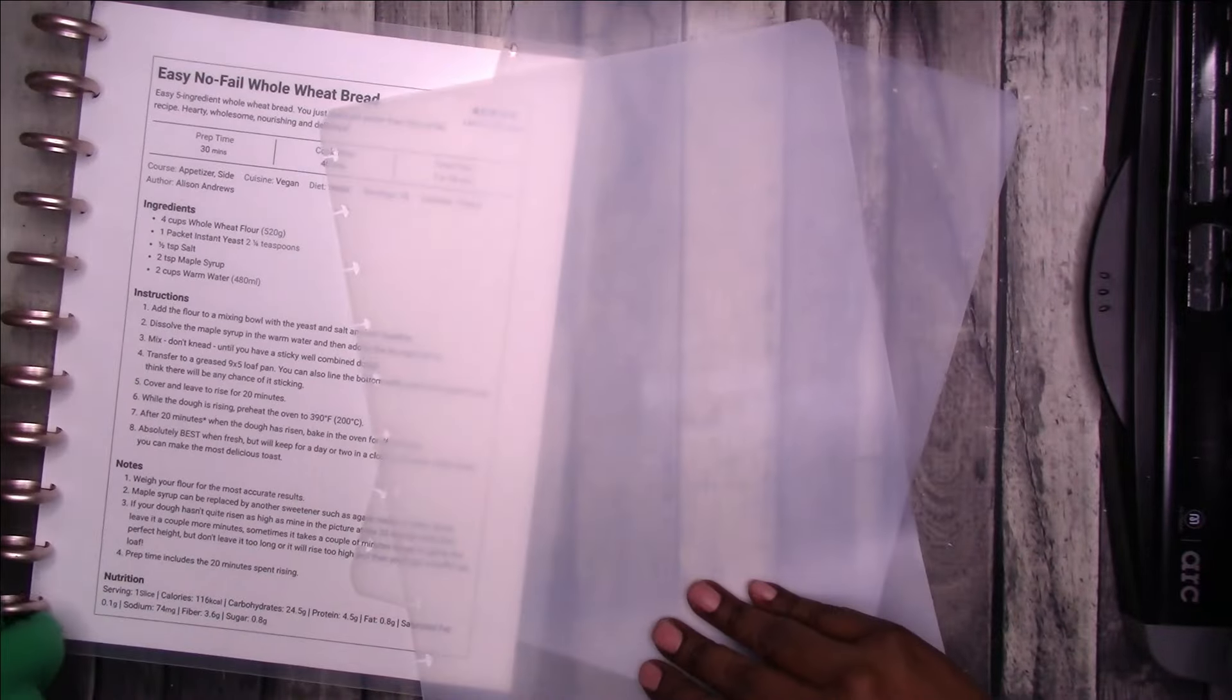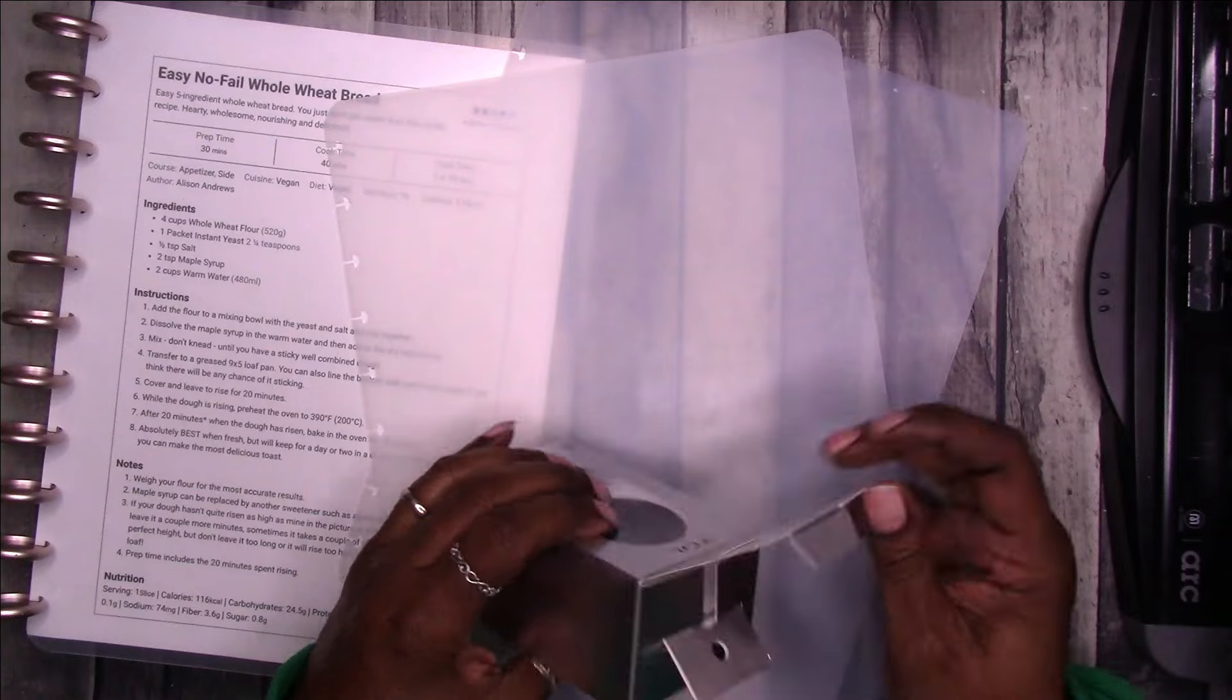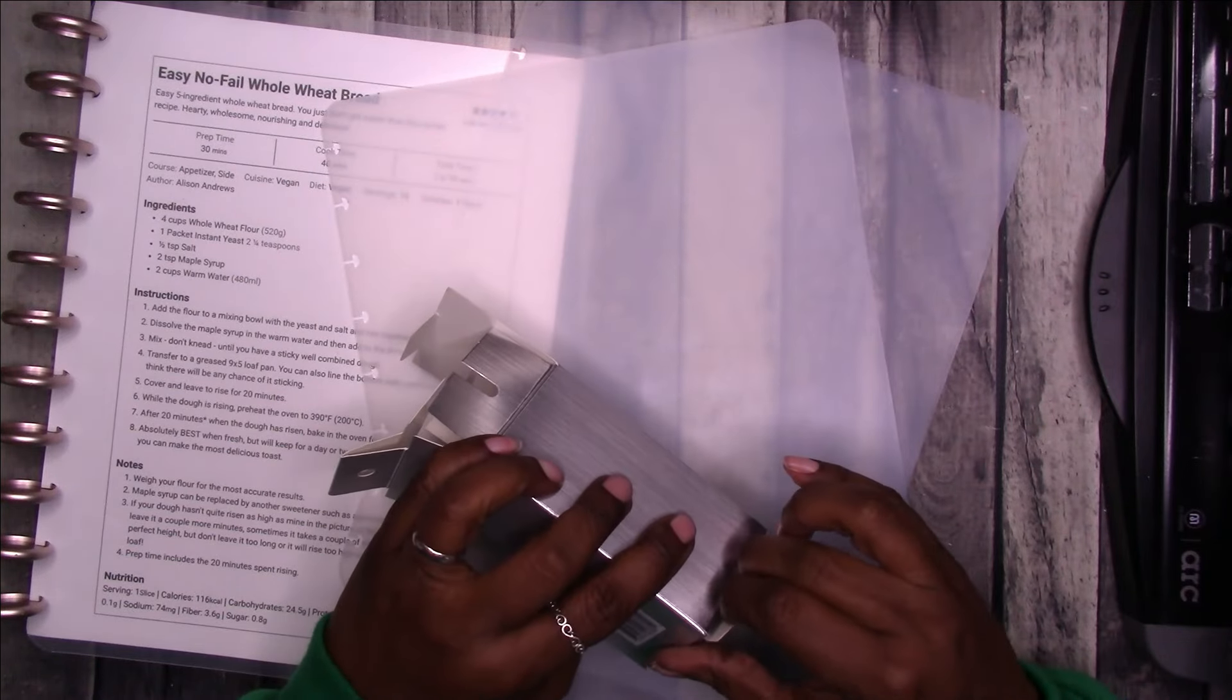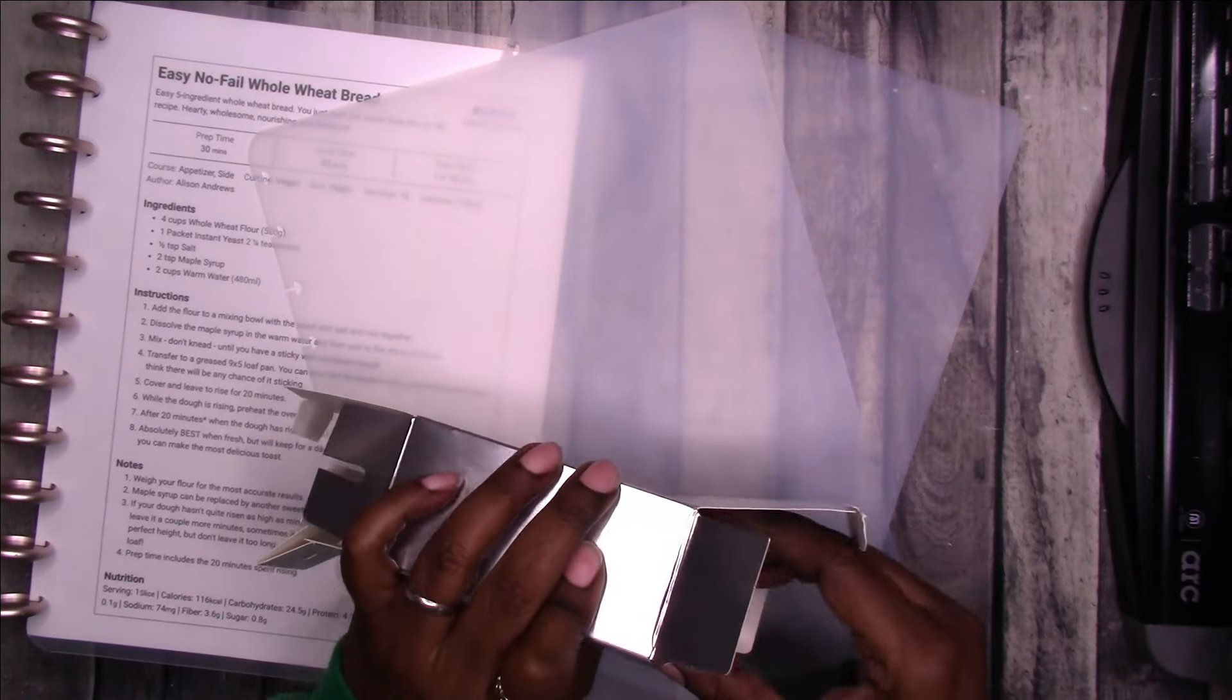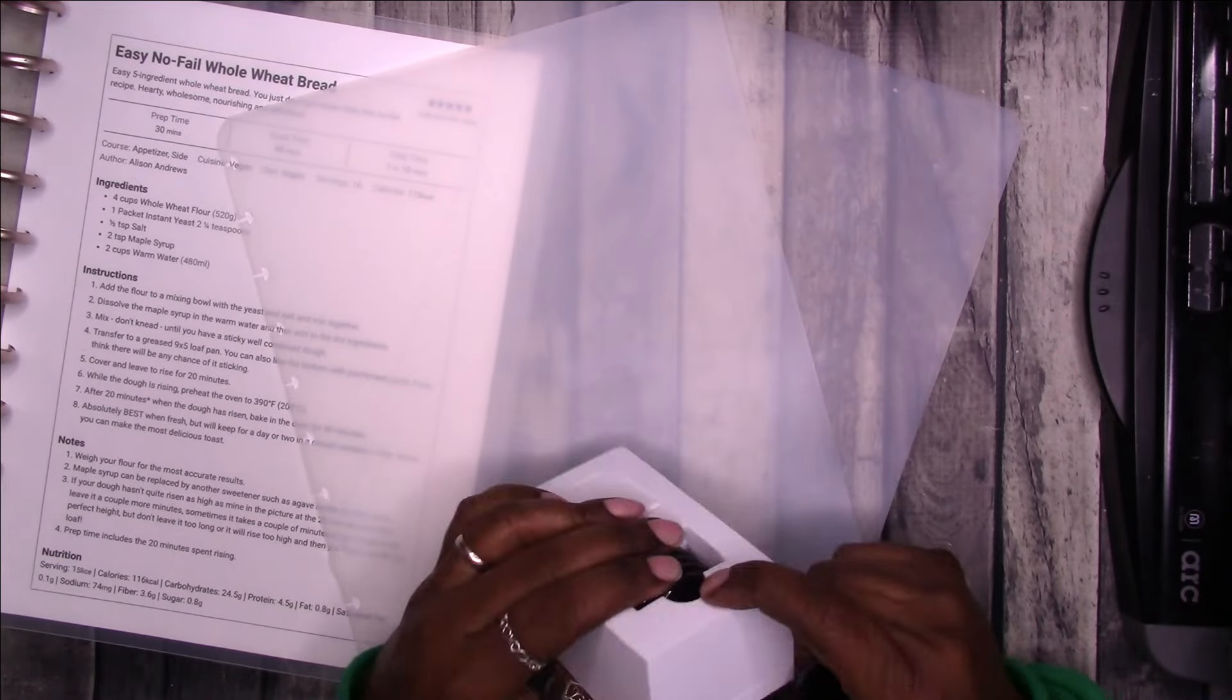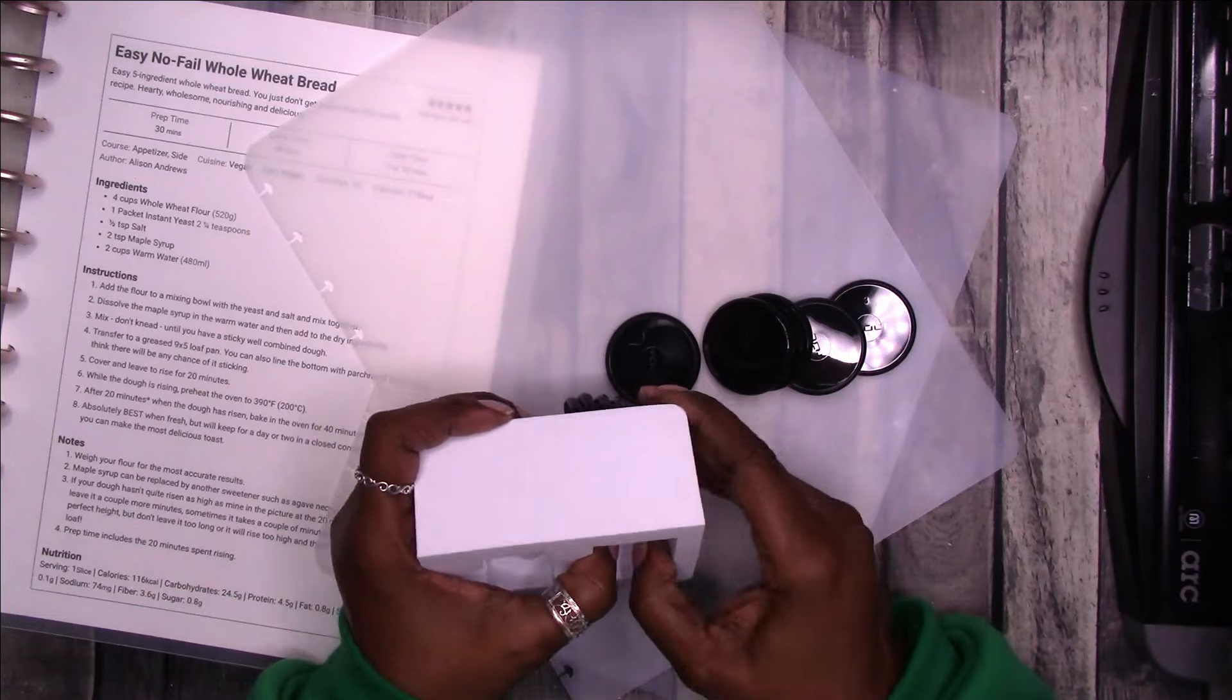And then I have some more tool discs. These are one and a half inch discs. I'm sure I bought them on sale from Office Depot. And let's use some of these to make this notebook. Now this one I'm using the bigger disc because I'm sure I'll have more that I'll be putting on here.